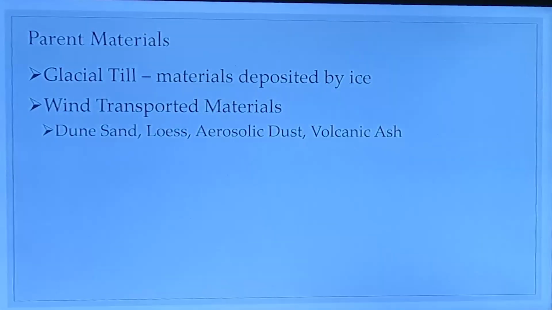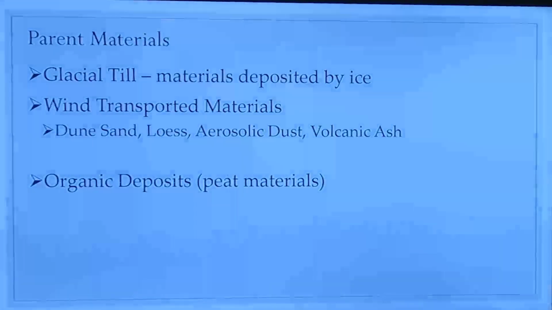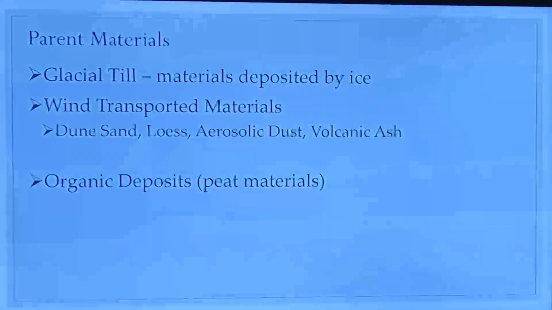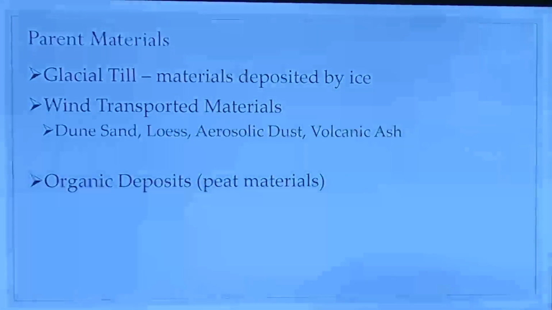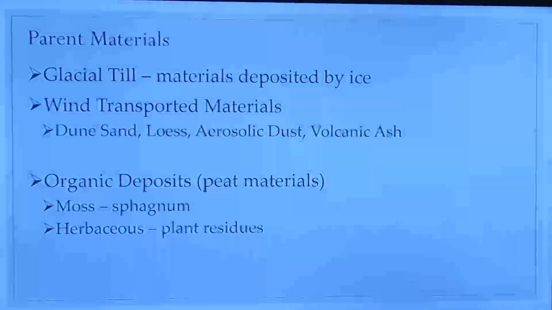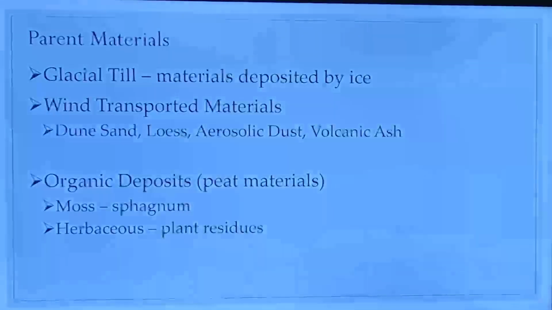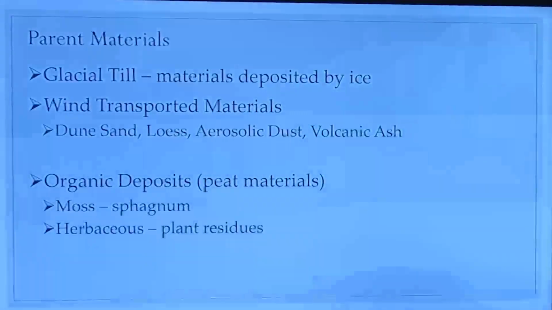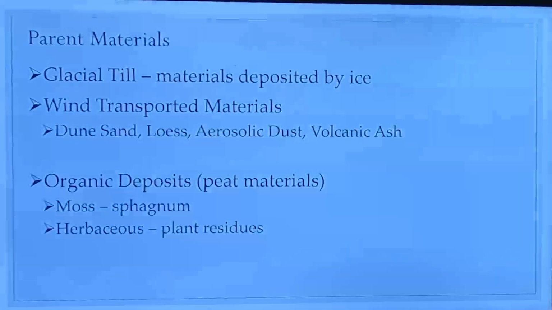And so we call those loess materials, volcanic ash. You can imagine that as that comes out, the wind is going to take that and settle it somewhere else. Organic deposits are going to be kind of our peats that eventually form into coal, like moss. Anybody here in horticulture? You deal with like peat moss, sphagnum moss, kind of those soil-like media. This is where they come from. I'll put that in there.